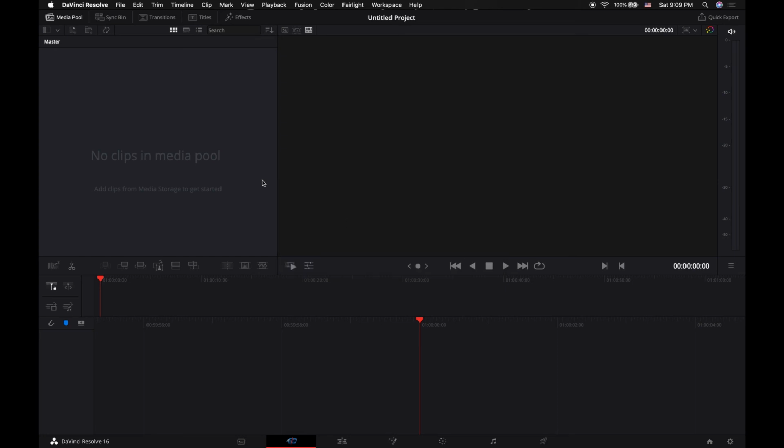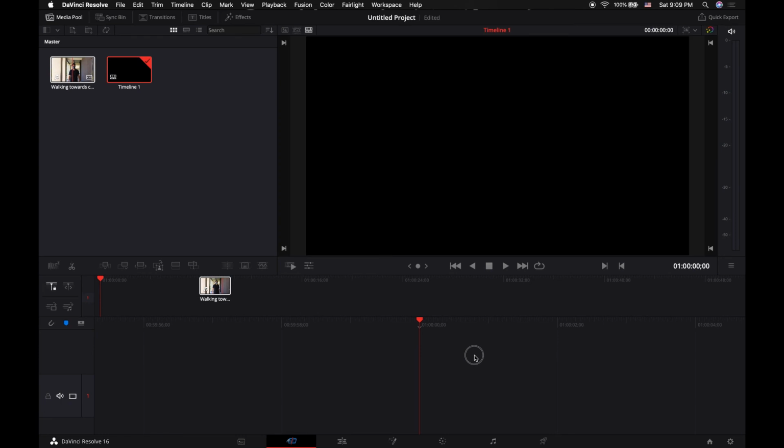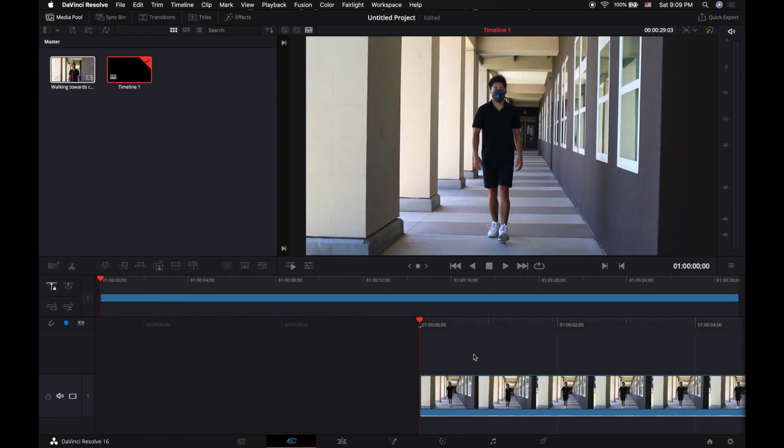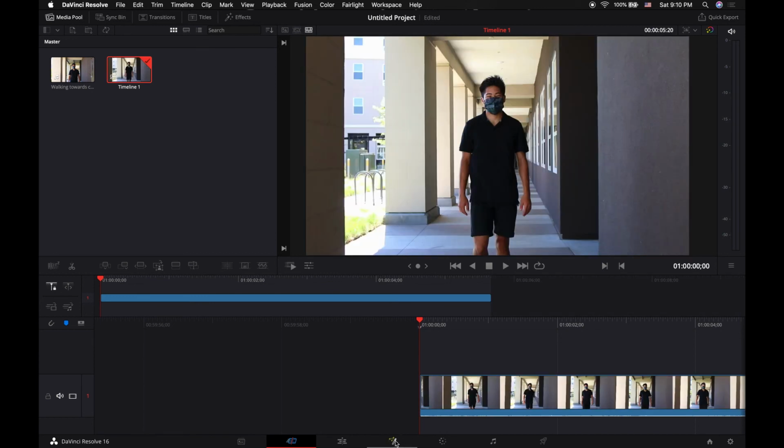All right, beautiful. So now that you have your clip imported to DaVinci Resolve 16 in this master section, you're gonna go ahead and drag this to the bottom over here. And just give it a moment. Once you see that the clip appears at the bottom like so, let go of that mouse and boom, you have now dragged the media down here. The next thing we're going to do is go to the Fusion portal. So select this icon right here with the magic wand and sparkly designs on it. Give it a second to load, okay?